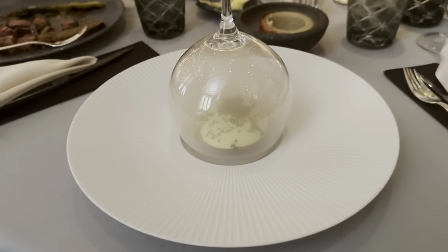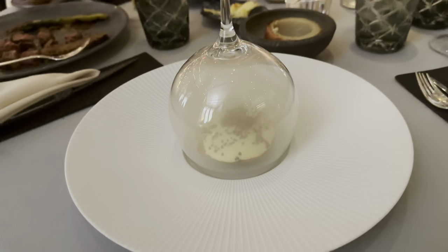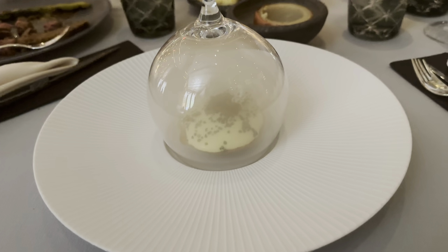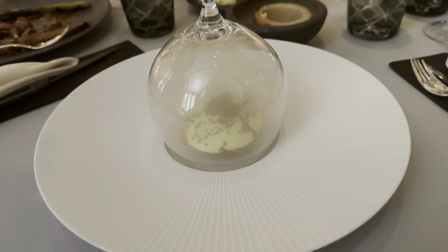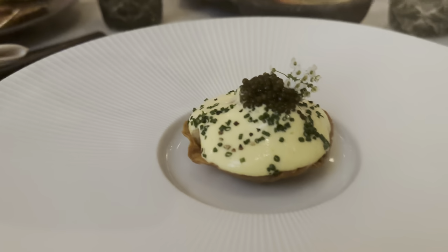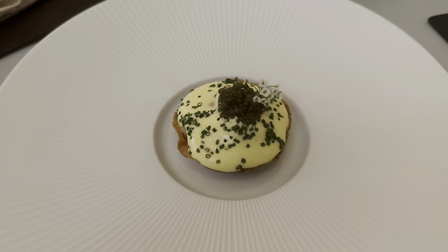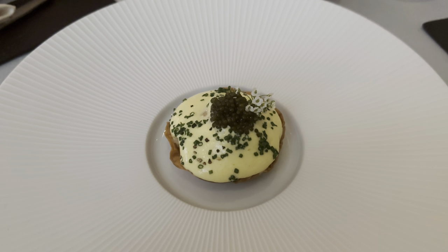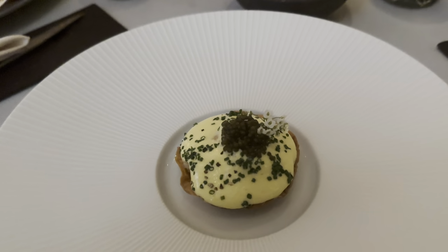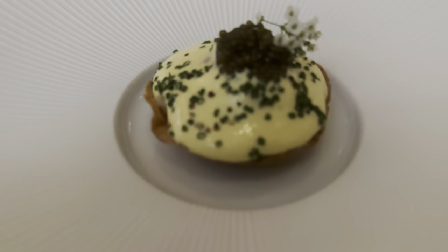What do we got here? This is sturgeon sauerkraut bread tart. It's one of the chef's most iconic dishes. It's served with salmon, it's filled with caviar, and infused with some apple beet smoke. Ooh. Thank you. What number is this? Four? What number of course is this? Four? It's fourth course. Yeah, this is course number four. Thank you.